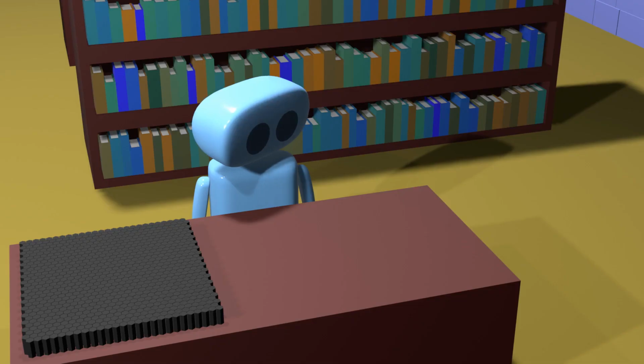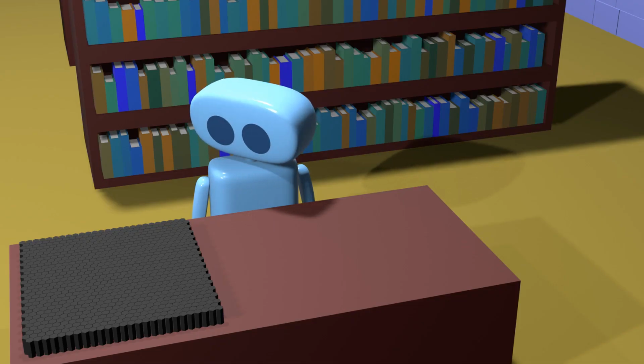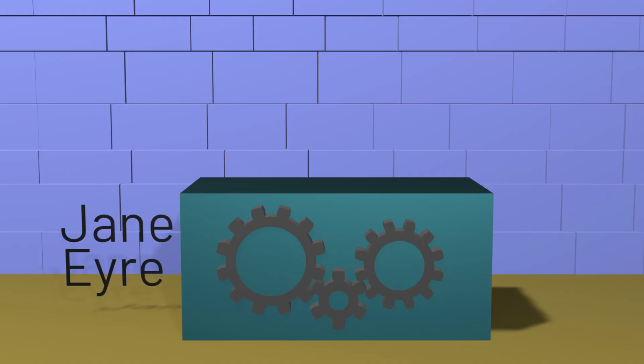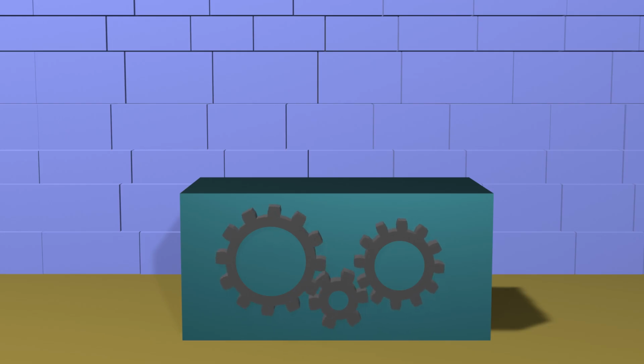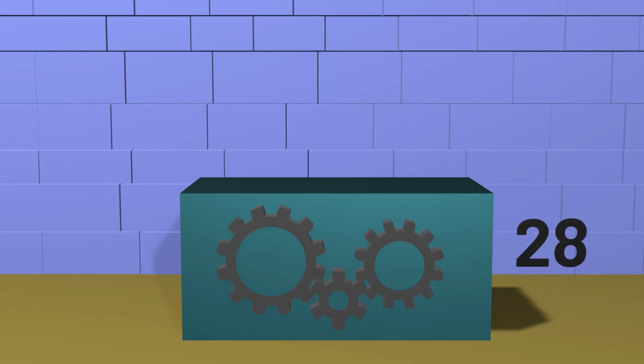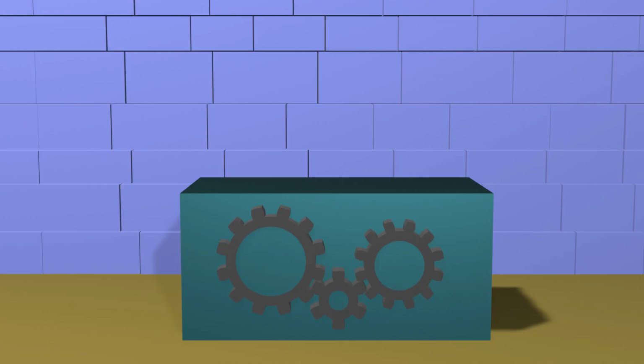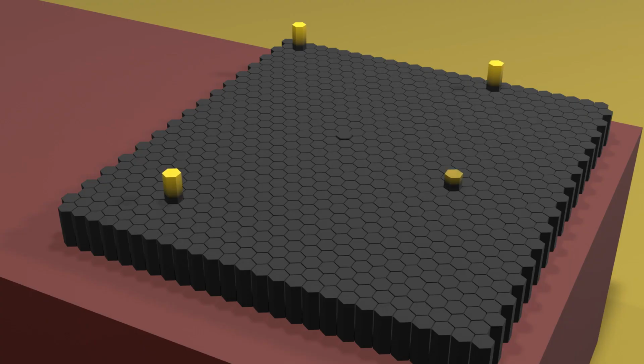Now, to populate our bloom filter, we take each book in the bookstore and pass its title through the hash function. When we get an output, say the number 28, we then take the 28th bit in our bloom filter and turn that bit on. And now we repeat that process for each of the other books in the bookstore.